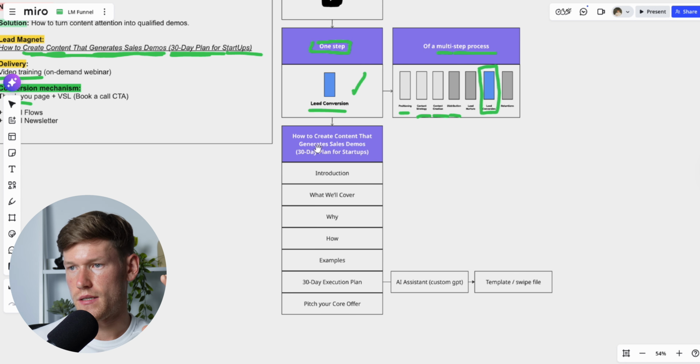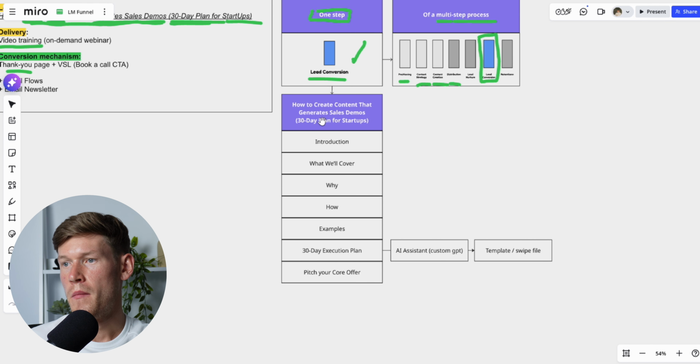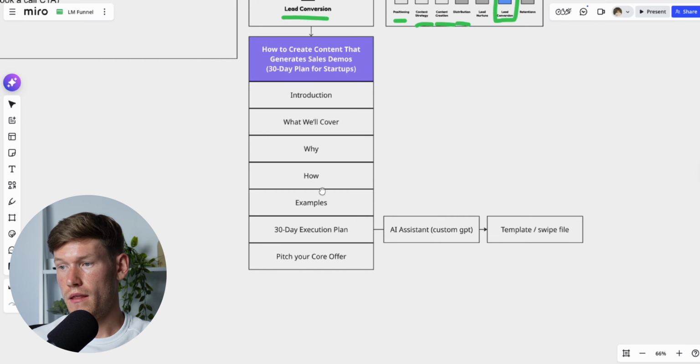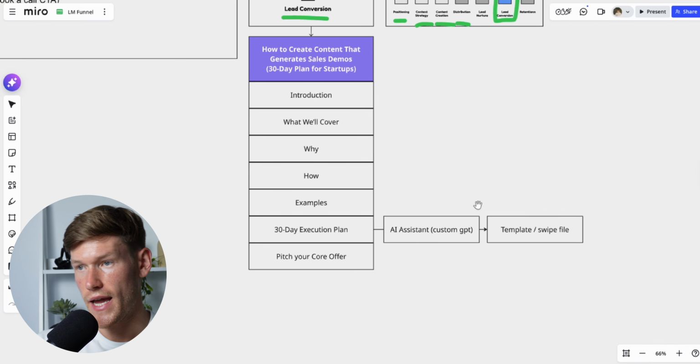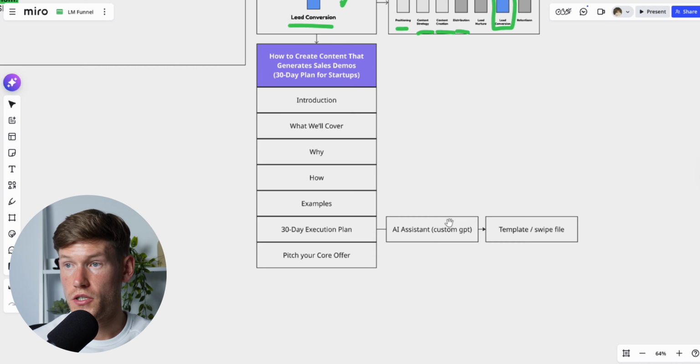So it can be as simple as creating some slides, going onto Loom, and recording yourself going over the slides. If you don't want to show your face, just don't show your face on the camera. You would have a voiceover and you going through and explaining this. But the key thing here is to give value. So you want these assets and you want someone to actually engage with your lead magnet. It's not something that they're just going to forget about. So then you're positioned as the expert.